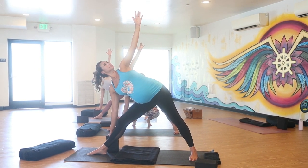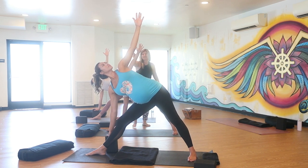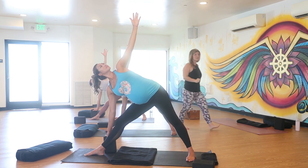And then relax your head slightly in. Yeah, there's no need to look up. You can look straight ahead, or you can even drop your right ear towards your right shoulder if you need a little less.